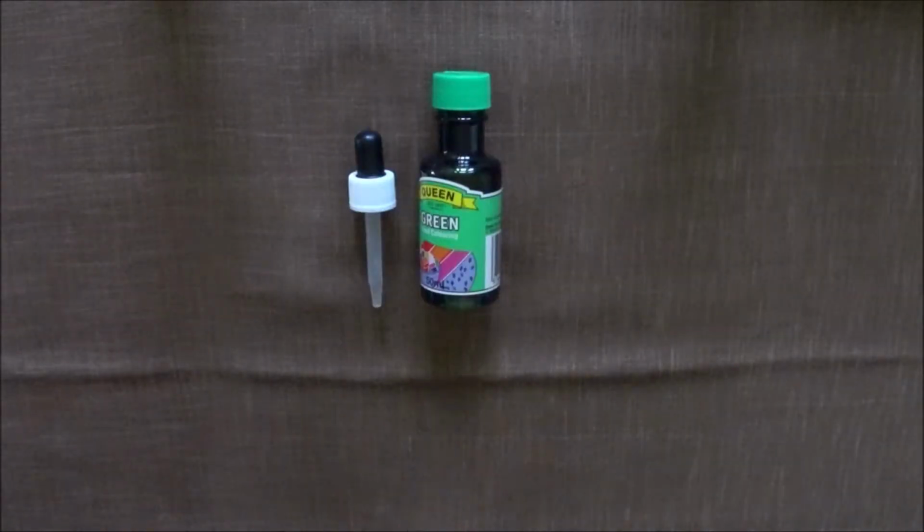The next thing you're going to need is some green food colouring and a dropper. Now the food colouring is the same one we used for our flu powder DIY, and I got it just at my local supermarket, nice and easy and cheap. And the dropper I got from my local cheap shop.